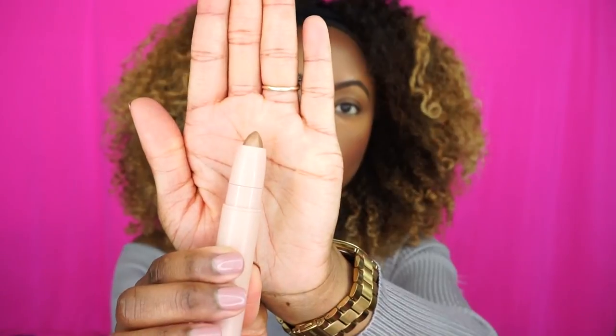I'm gonna go back into that highlight stick and use the shimmer highlight to highlight the areas I would normally highlight. Let's just hope for the best for this stick, because it seems like it's gonna go on pretty smooth. It's a really pretty color. It's very subtle. It's not like your super bright highlight. It's like a barely there highlight. I don't know if you guys can see it.